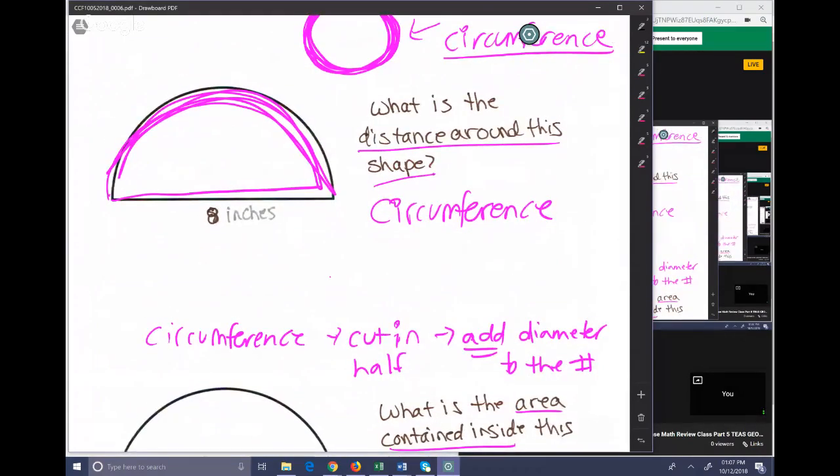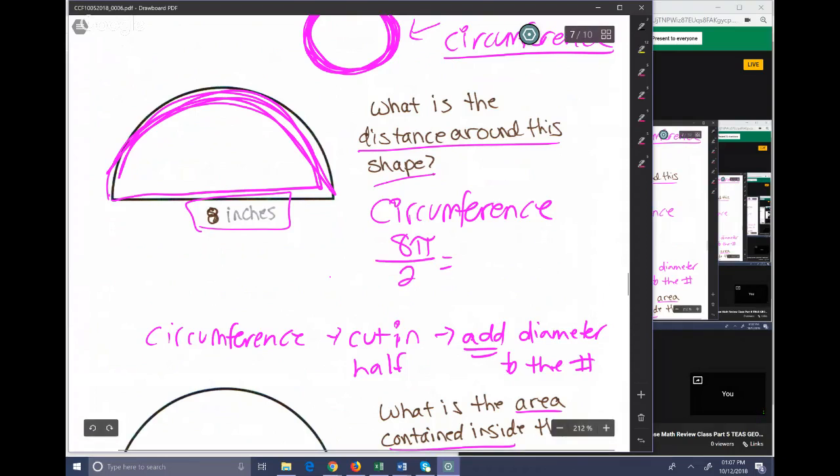So for the circumference of this, we ask ourselves the same question. Do I have the right piece of info to do what I need to do here? So yes, I have a diameter labeled as opposed to a radius. So my circumference is 8 pi. Go ahead and leave pi for now while you're doing your division. So 8 divided by 2 is a lot simpler than getting a decimal and dividing that by 2. So if the circumference of the whole entire circle is 8 pi, then the circumference of this is 4 pi.